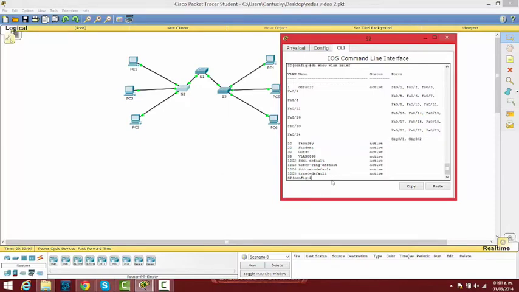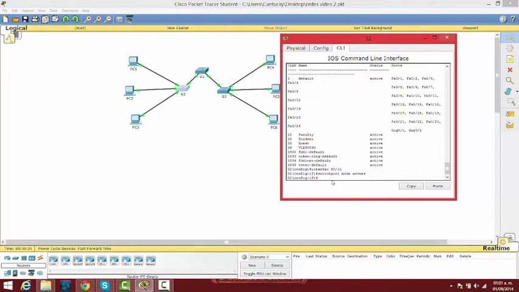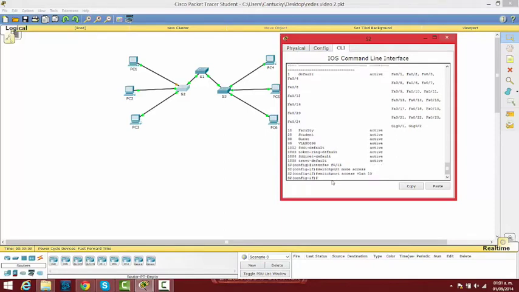After that, we need to type in the command interface Fast Ethernet and the number of the port we want to configure, and then type the command switchport mode access. After that, type in the command switchport access VLAN and the number of VLAN that this port will belong to. In this case it is VLAN 10.